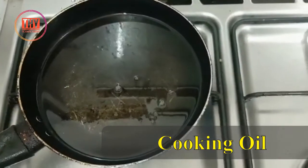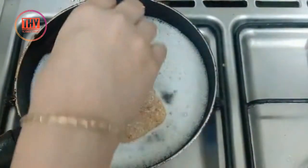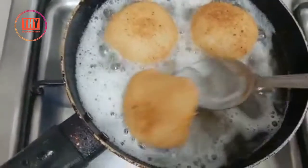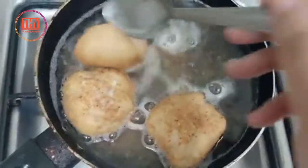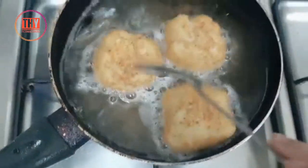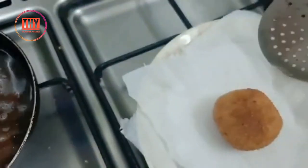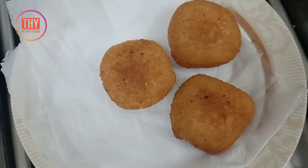Heat cooking oil on medium flame. Fry the bread buns until they are golden brown. Now our fried bread buns are ready to be served.